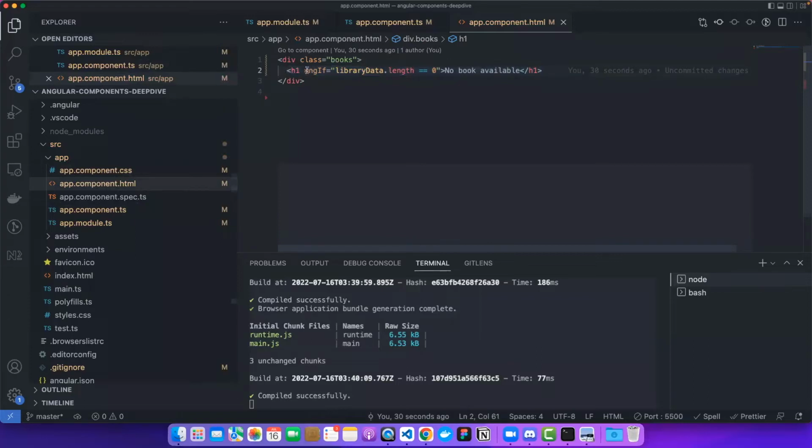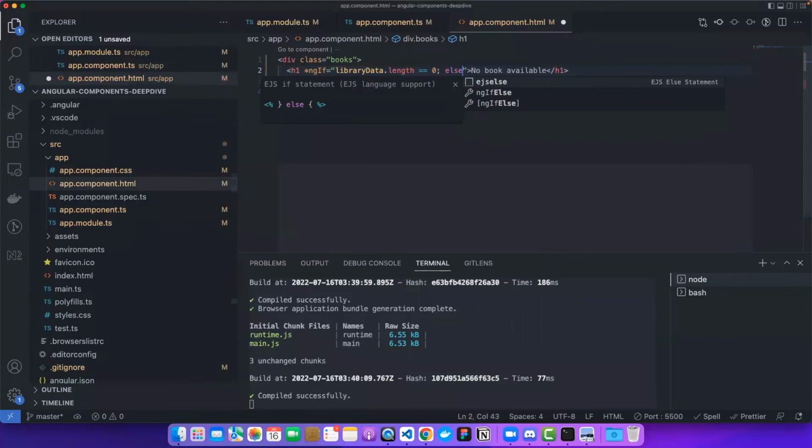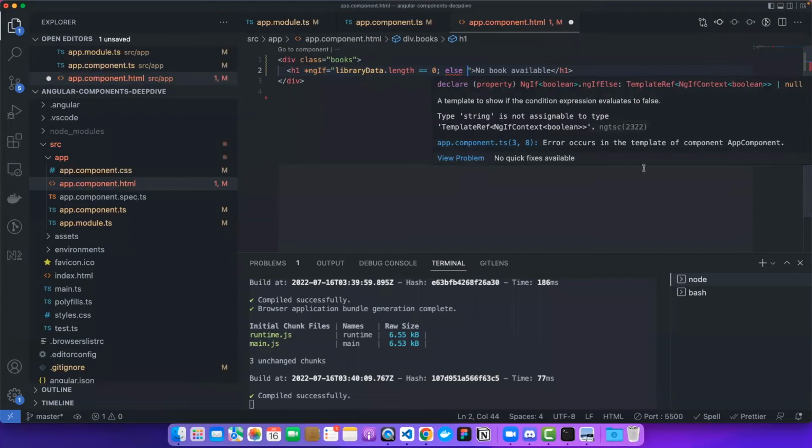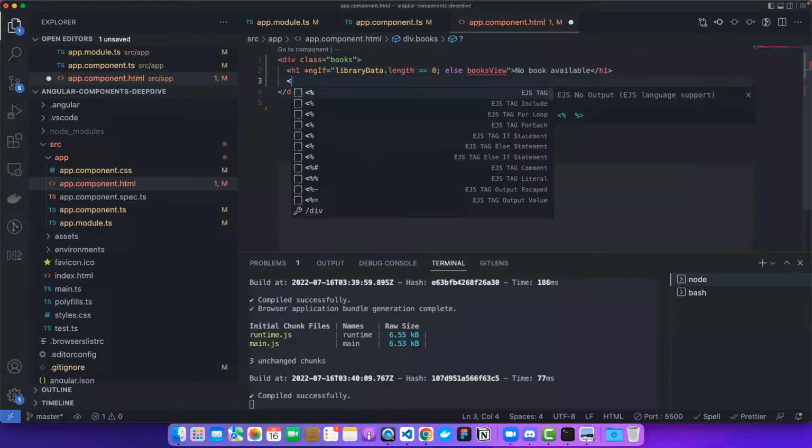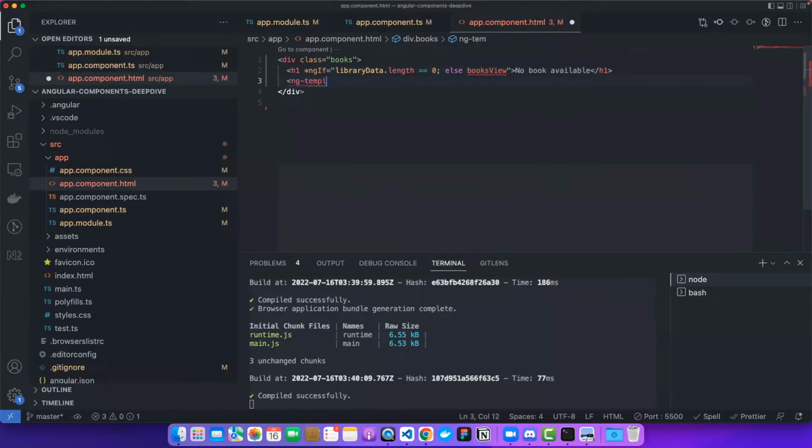The element that the directive is present on should be visible. Else, in case this is not true, I want you to render something else. What is it? Books view. I want to present the books view. Where this books view is, it should be here. So you can create a view like this, ng-template.